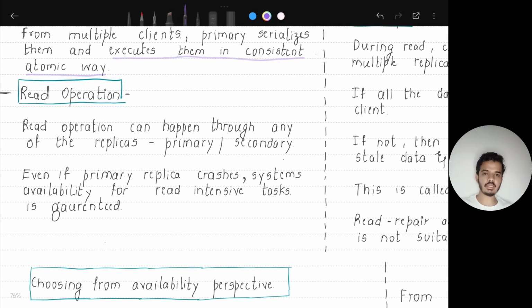A read operation can happen through any node. It can be a replica also. It can be the primary or leader node also. And even if the primary replica crashes, the system is available for read intensive tasks. So read availability is guaranteed. So that is how the write operation happens.